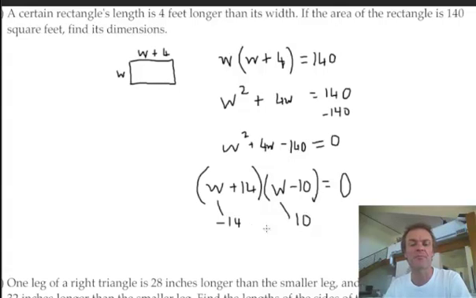Now, remember, that does not exist in the real world. I can't have a width of negative 14. I can have a width of 10. But actually, realize that the numbers are kind of there in the answer anyway. If the width is 10 and the length is 4 more than that, then the length is 14. So, that's the width. That's the length.